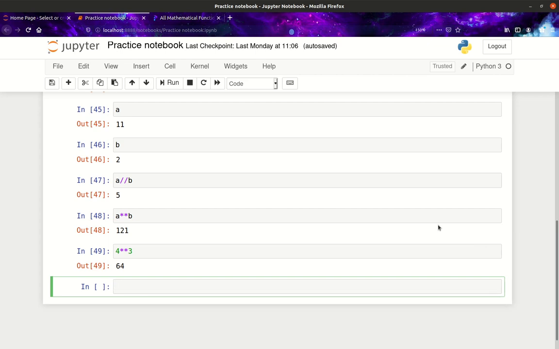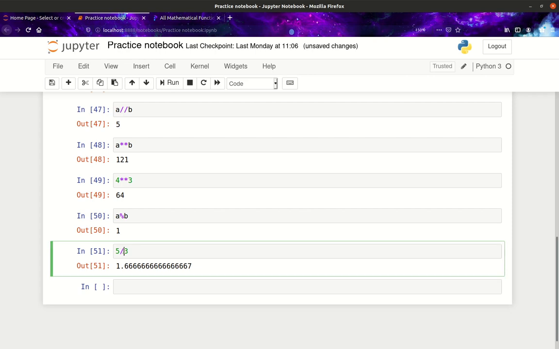Okay, now we've got one more method to go. This one shows the remainder after it does a calculation. So it's part of division. Let me show you again. A, mod, because our method is called mod, and then B. So it gave us the remainder, because 11 divided by 2, you won't get a whole number, but the remainder is 1. So it gave us that. Let's try this again. 5 mod 3. Whoops, sorry. That wasn't supposed to be a slash. 5 mod 3, and we get 2, because that's correct.